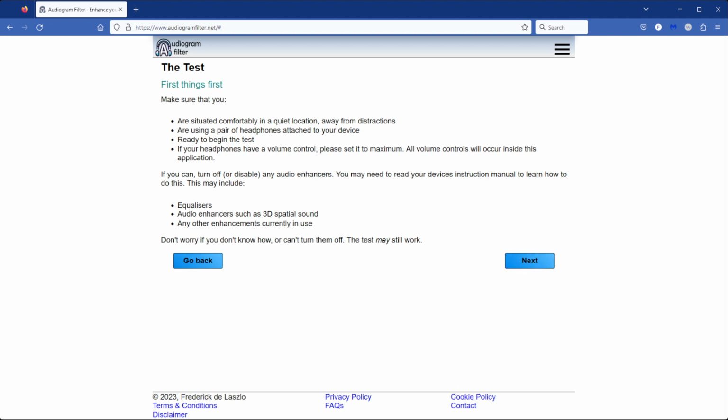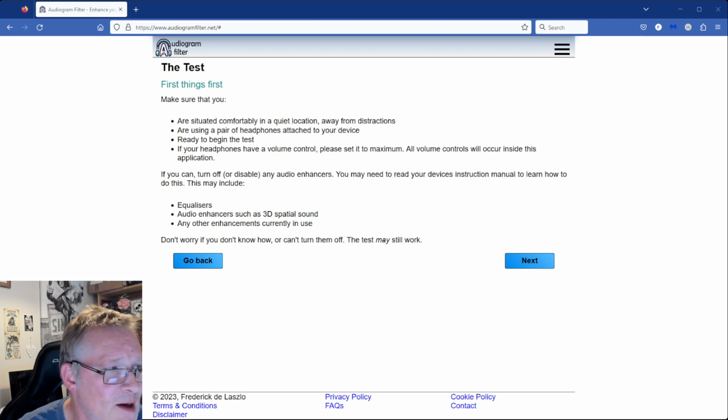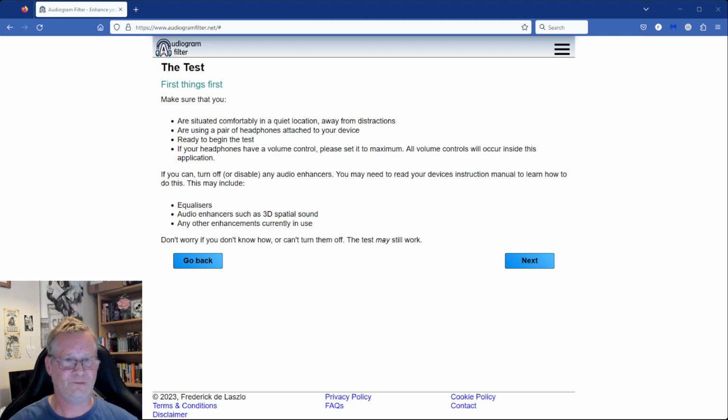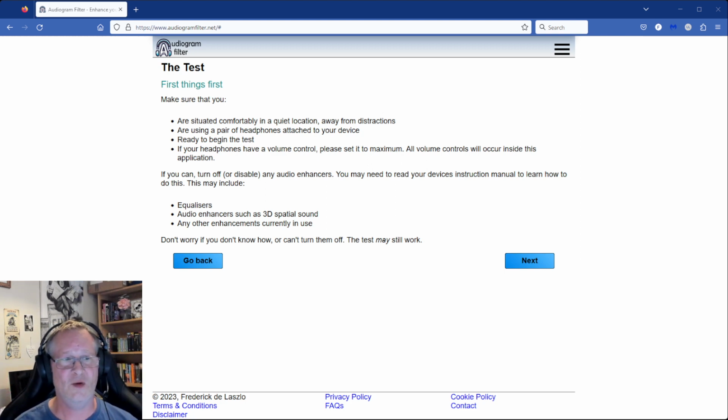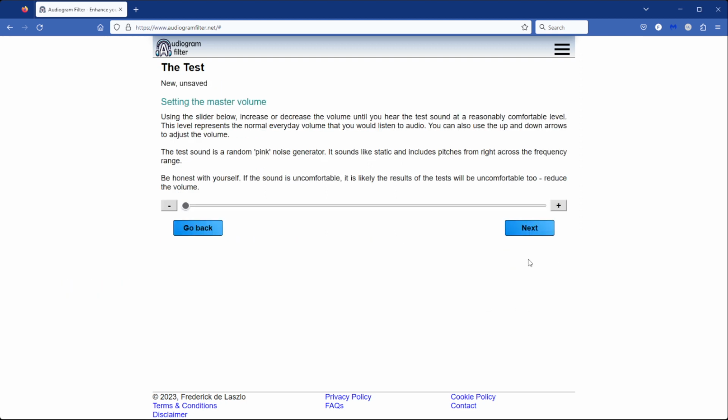What I'm going to do, I'm just going to get my headphones. Right, now I've got my headphones. I'm just going to change the microphone over, if you bear with me 1 second. Turn off. There we are. You should be hearing me again. I'm using my headphones now, so I'm ready to begin. Just going to turn off the webcam. There we go. Click next.